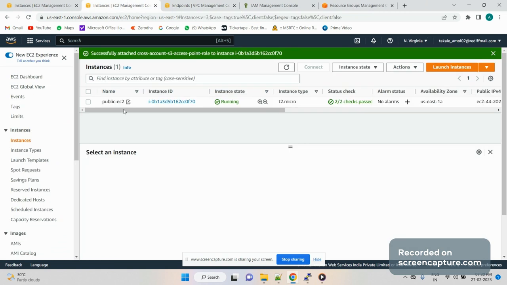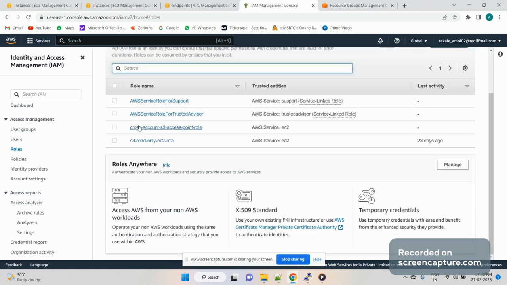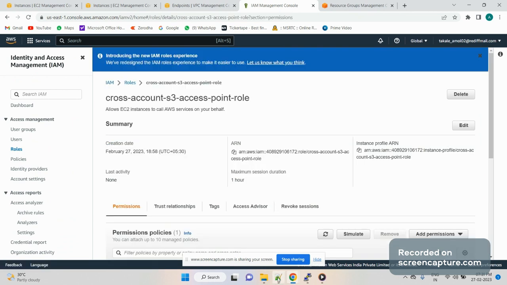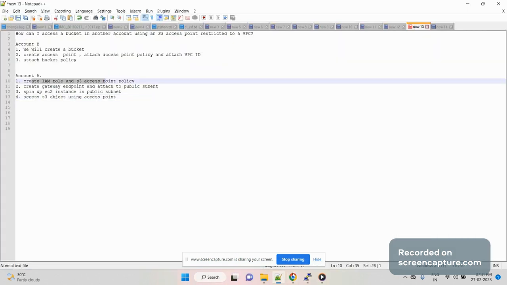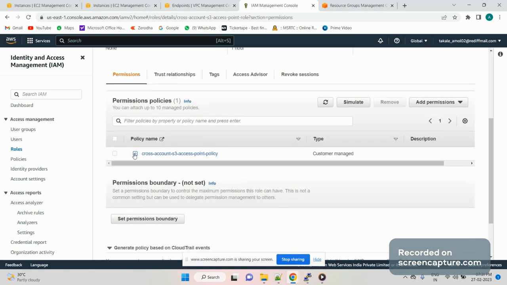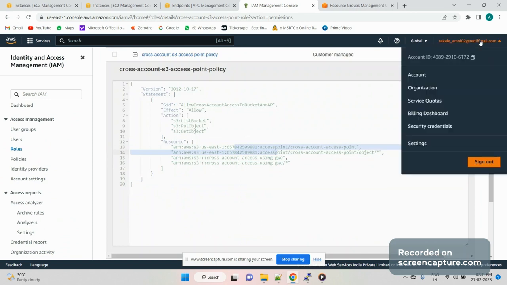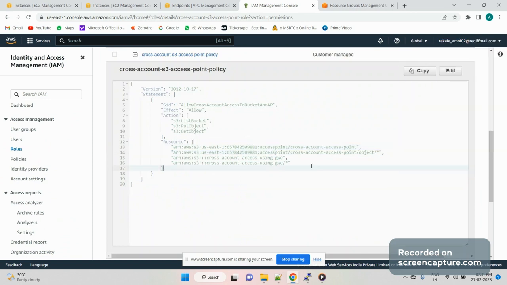Okay, so we have got the IAM role. This is the role I have created, the cross account S3 access point role. As I said, the first step is that we need to create a role. If you look here in the policies, we are giving access to the access point from account B, A9881, and I am in the 6172 account.